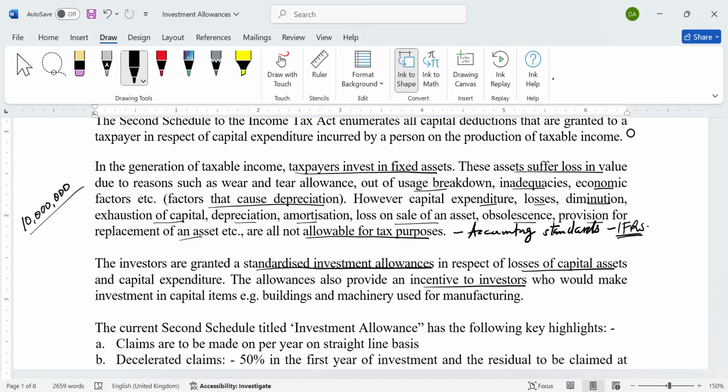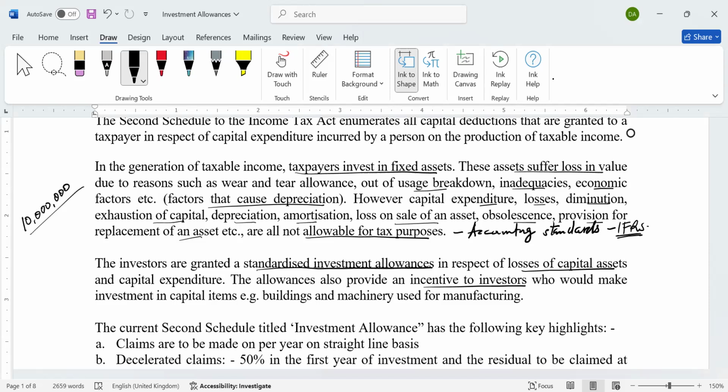So if they get this 10%, then investment allowances, which they may be granted, sometimes may be as high as 5 million, or maybe as high as, let's say, 4 million. So if the profit is just 1 million and they are granted investment allowances of 4 million, it means they are not going to pay tax in that year because after profit, they deduct that particular investment allowance, and they are going to make a taxable loss.